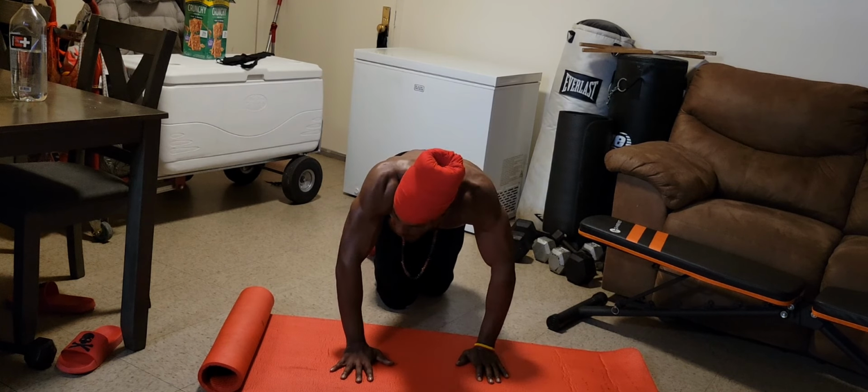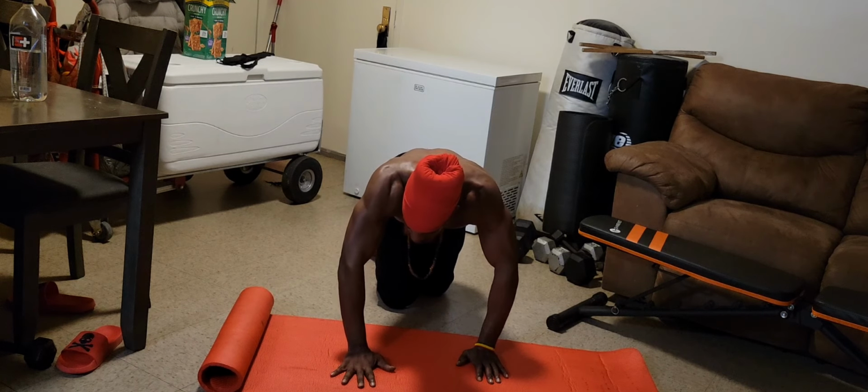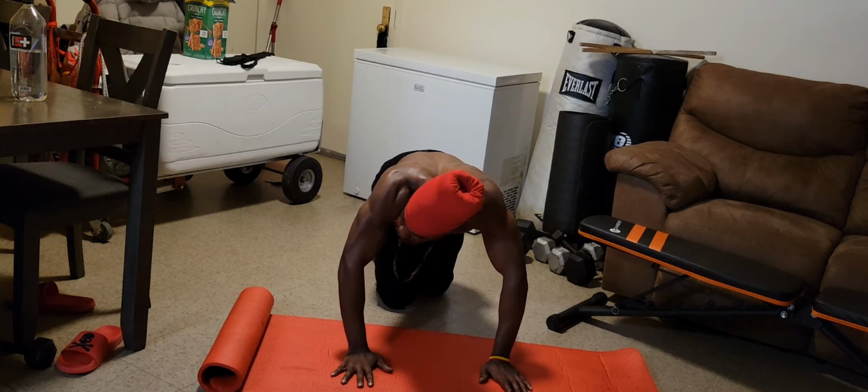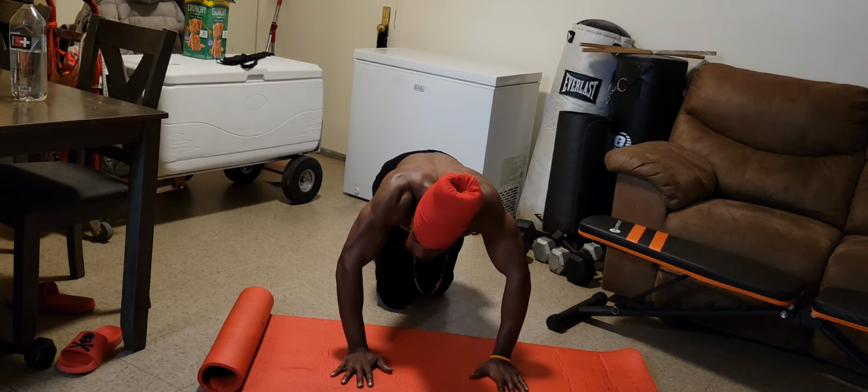But we're attempting to do both hands. One hand push-up. Just one push-up a hand. Alright, so we want to check our strength on both sides of our hands and see how strong we have already gotten from the month and 6 days. Month and 7 days.